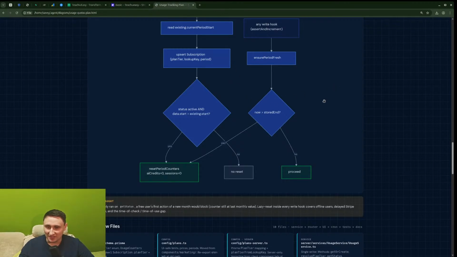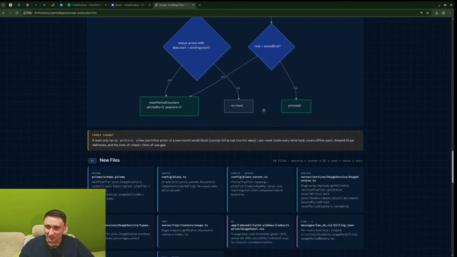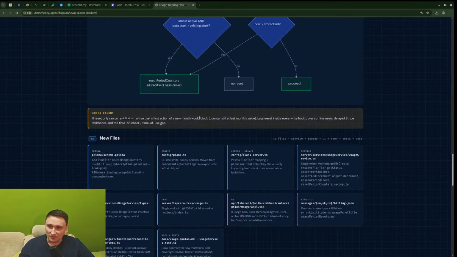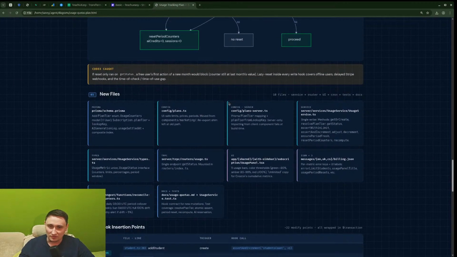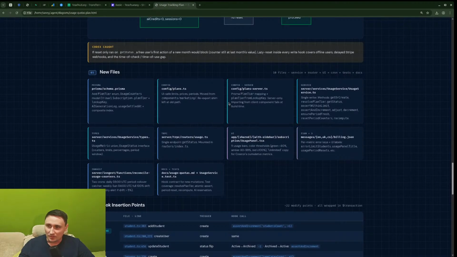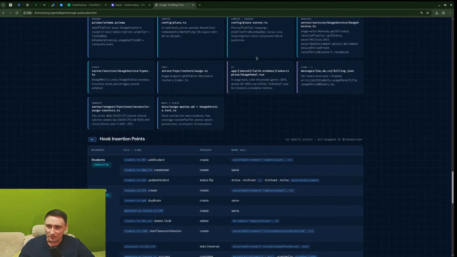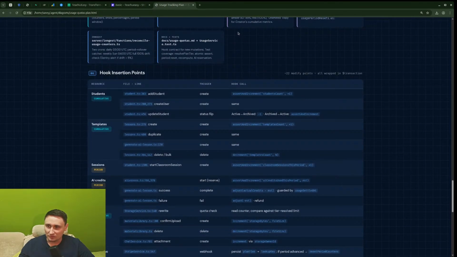Because to be honest, AI is so much smarter than me, and mostly I don't understand what it's trying to tell me. And I ask it, okay, explain it to me in a different way, give me examples, and how it affects something, or what it affects. Yeah, so about file changes, I don't care, to be honest.